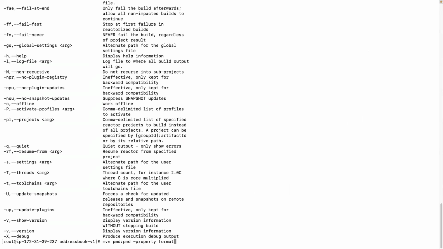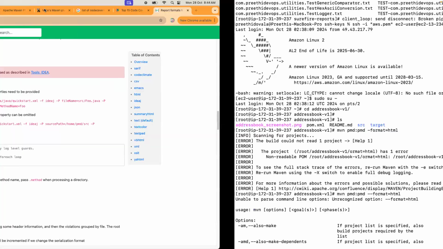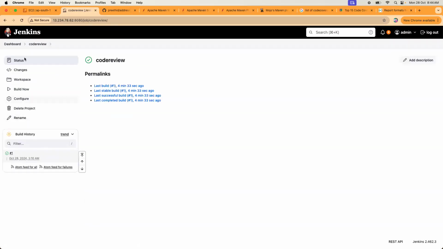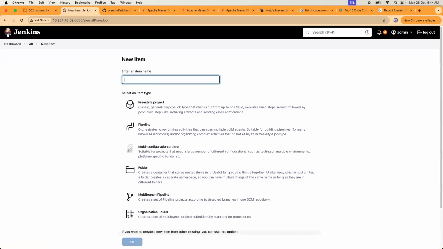Let's try and get format equal to HTML. I'll let you know, okay? But there is a goal which can help you generate an HTML report. But yeah, that's how you can create the jobs. Anyway, it's generated in XML format, code review, and then let's say package.